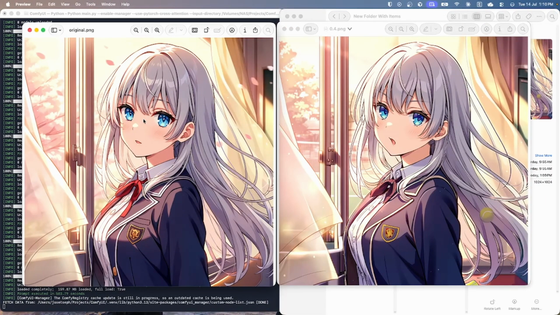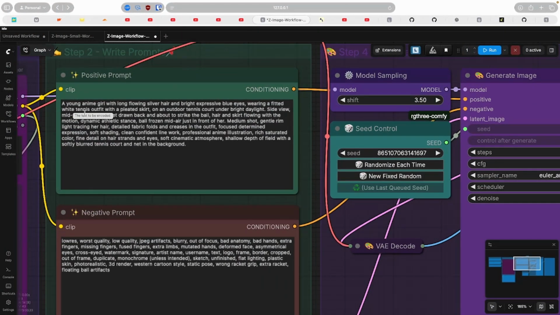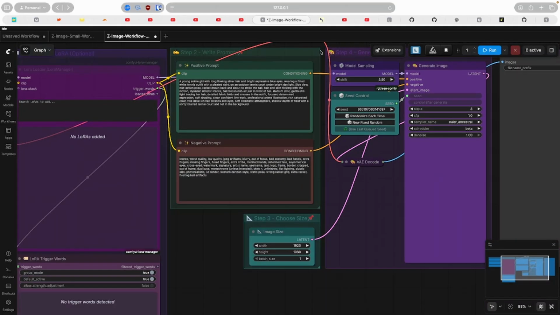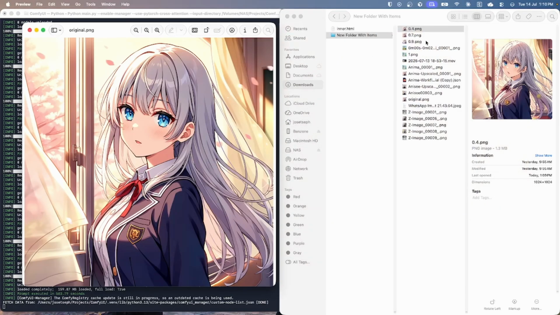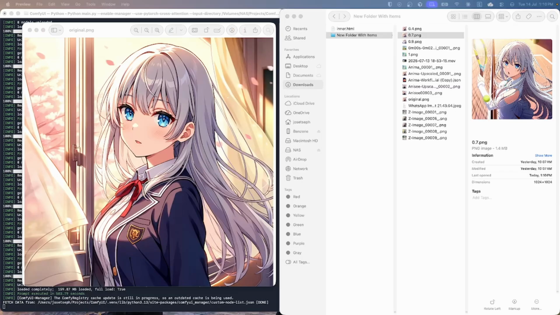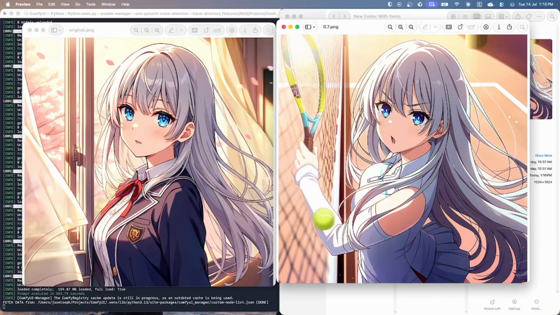So this is the original image, right? And with this one, I used a denoise value of 0.4. You notice it's basically just a photocopy, even though the prompt was different. The prompt was the same person, but playing tennis on a tennis court, about to hit a ball. You notice the tennis ball is there, but because the denoise value was so low, it just photocopied the original image. When I increased the denoise value to 0.7, it was a bit better, but it still maintained the same pose and everything.